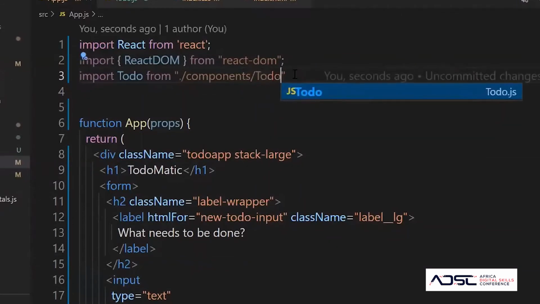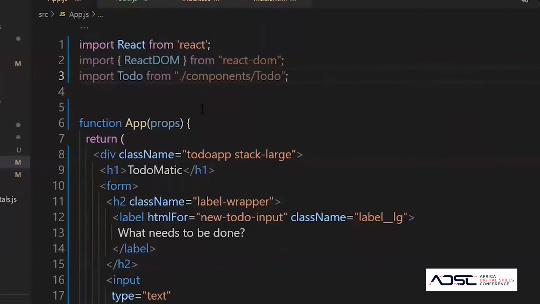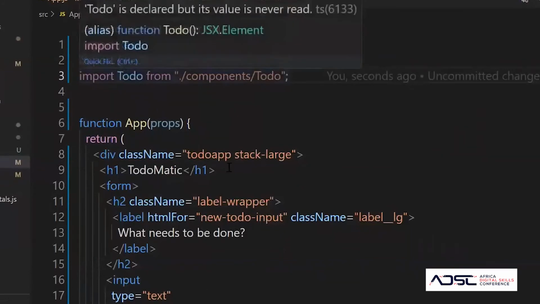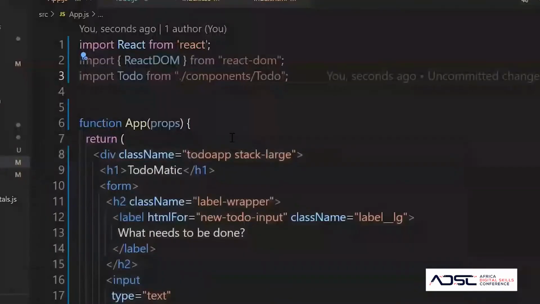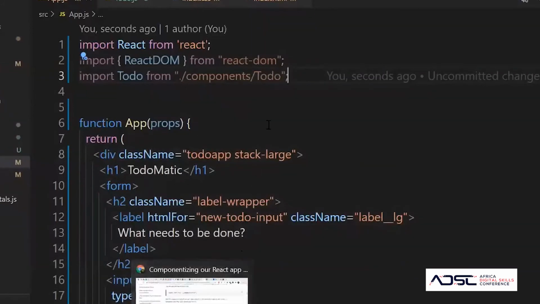You don't add the .js because it already knows that it's to-do.js. And most of the time, that is how we import it. But you don't add JS. I mean, it wouldn't do any good, or it wouldn't change anything if you add the JS to it. Okay. So this is how to import the component.